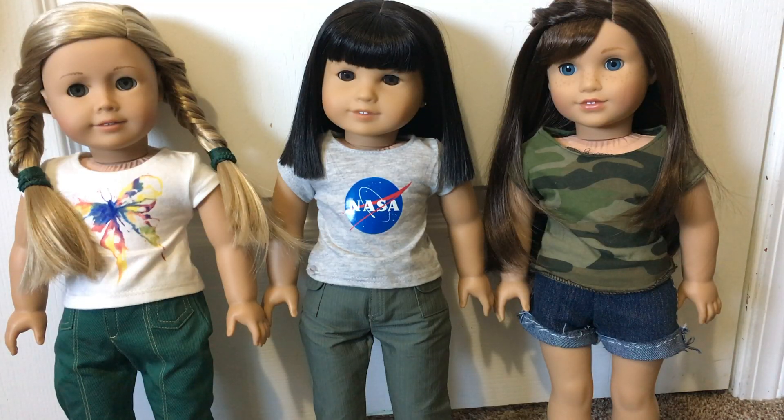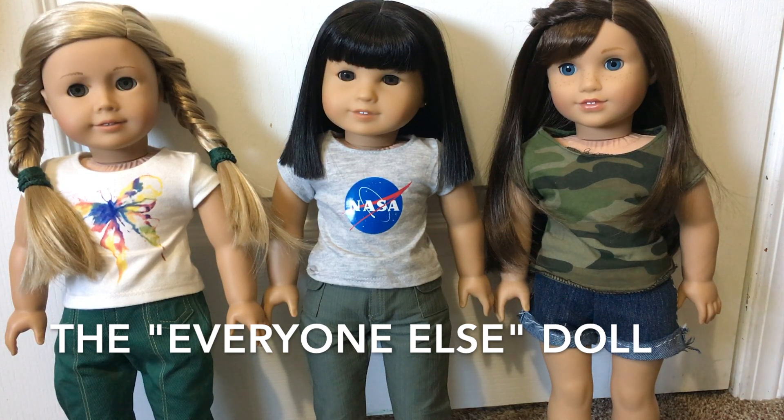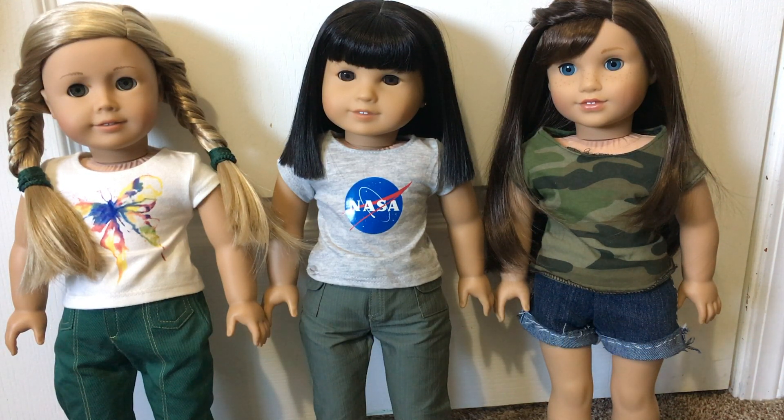The next type of doll is the everyone else doll. These are the dolls that at one point you were so absolutely in love with that you had to have — which is the case for me with Ivy. Or they were dolls that you always liked but they are retiring so you're like 'I have to get them before they go.' Or they're Girl of the Year and everyone goes and gets the Girl of the Year on January 1st, so you feel like you have to get her because she won't be available after this year. These everyone else dolls usually end up playing background characters in stop motions and things like that, but they still get their pictures taken because you still love them.